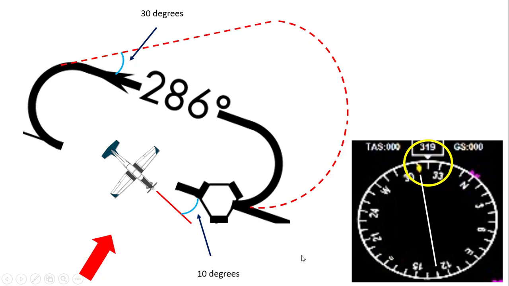So, long story short, just make it easy on yourself. Center up the CDI after you've made your entry, and then find your drift. And notice you want to put that orange caret right over that centered CDI. Don't put your heading on it, because then the CDI is going to drift left or right. Put the orange caret over it, and that'll help you there.